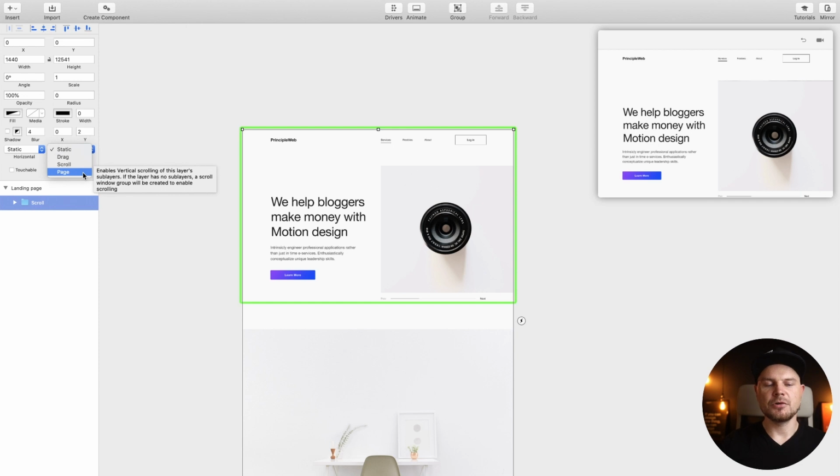We'll be talking about drag and page when we go to mobile apps prototyping, but here we just need scroll. And we can also choose horizontal scroll, but this is a vertically scrolling website, not horizontal. So that's why we choose only scroll vertical. Clip sublayers? No, we don't want that. But now when we selected that, the height of this group is still really huge here.